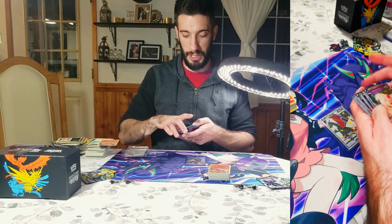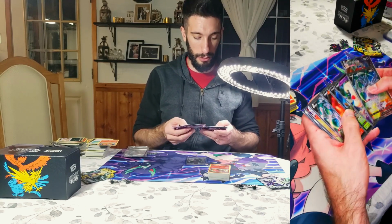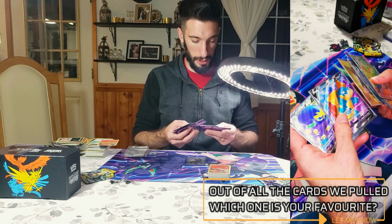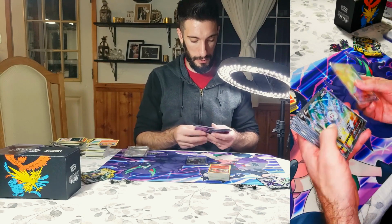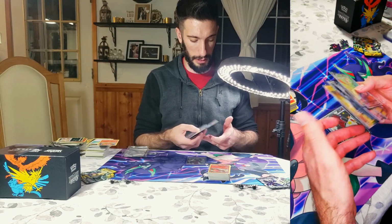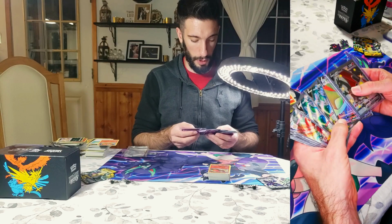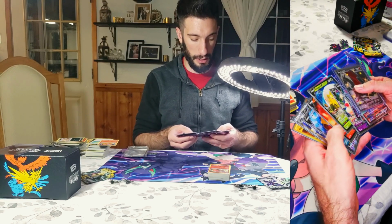I'll see how that goes. And then these are all the other ones that we had. This is a pretty good haul if you're looking at everything in total. You got the super ultra rare there. How many is this? 1, 2, 3, 4, 5, 6, 7, 8, 9, 10, 11. 11, so I guess that's like 12, so slightly more than a quarter, or 1 out of 4, for one of these kinds of cards.